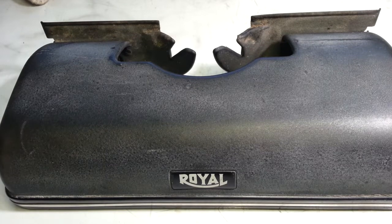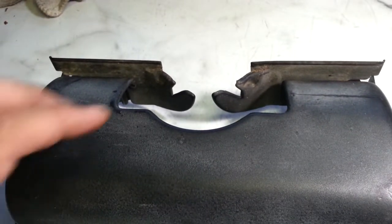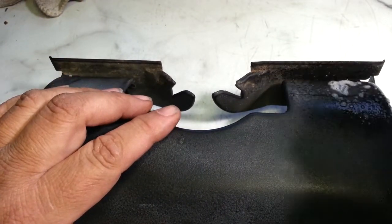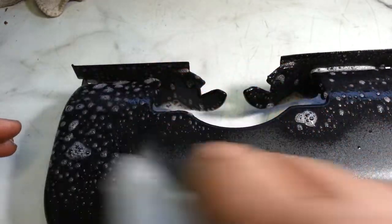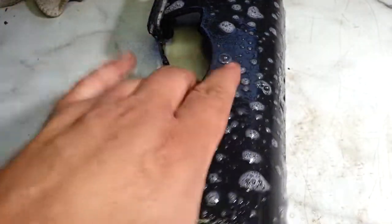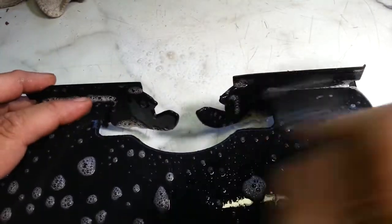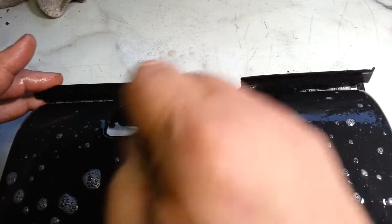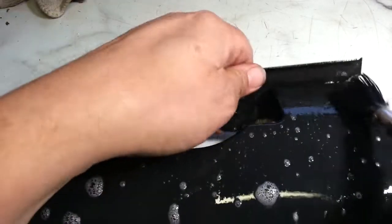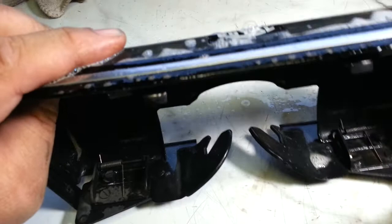We're going to wash it. It's dirty. It's really dull and dirty looking. So we're just going to start with Simple Green and try to knock off some of this nicotine and dirt that's on here. I'm going to leave these wings on. Just have to deal with them as they are.